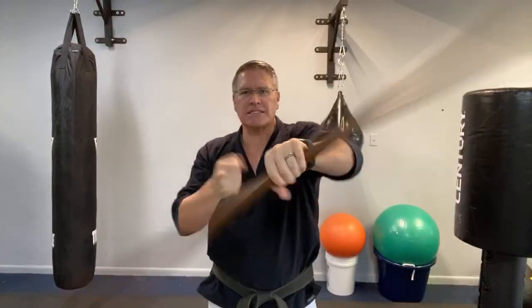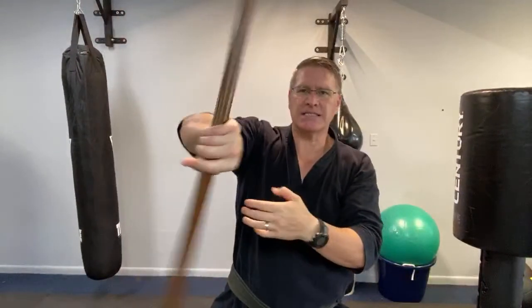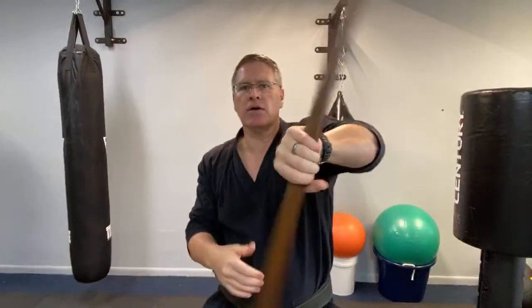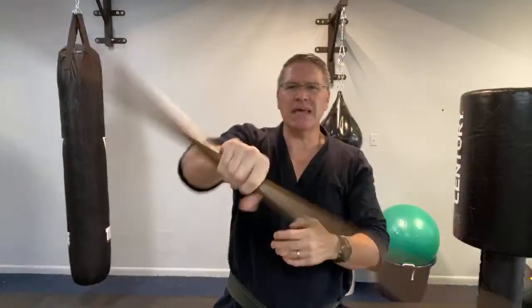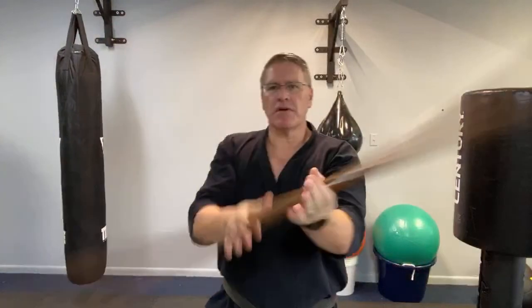After you do it side to side with one hand, you're going to start to go back and forth, working on passing the staff from one hand to the other. For street fight self-defense or any kind of combat bo, you're not going to spin the staff. With this style, with street fight self-defense, you want to be immediate, direct, explosive. That means only do what works — be very practical. Think in terms of principles, not necessarily techniques.